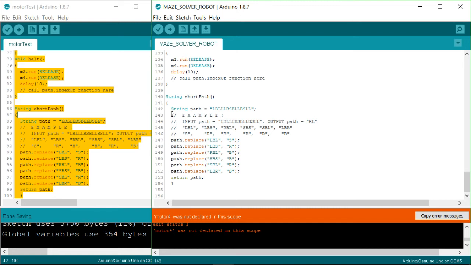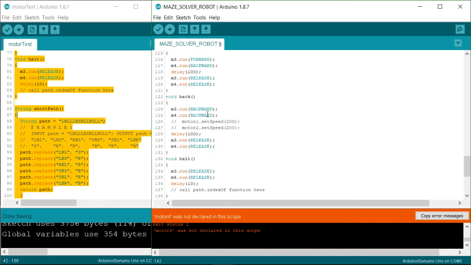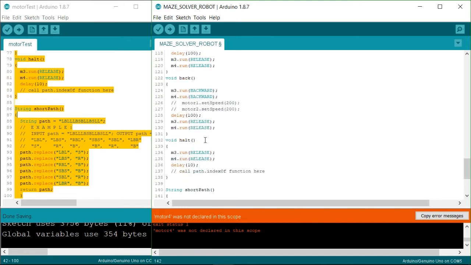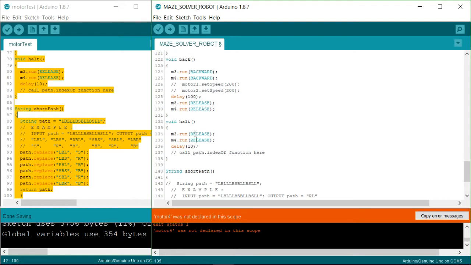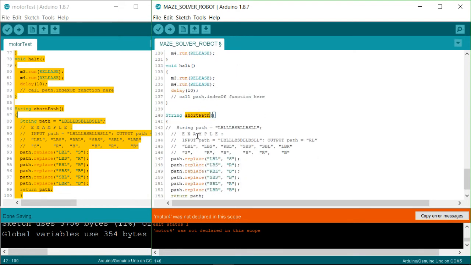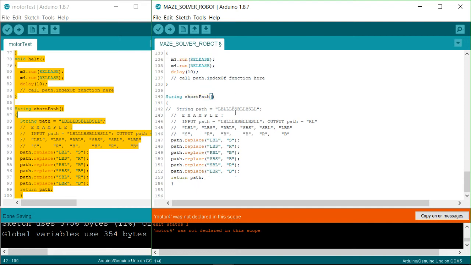We have already defined the string path somewhere at the beginning of our program, so we need not define it again. Now what happens is the path variable is by default updated whenever we call the halt condition at the end of the program. The halt condition itself is going to call the short path function, which is responsible for optimizing the path.